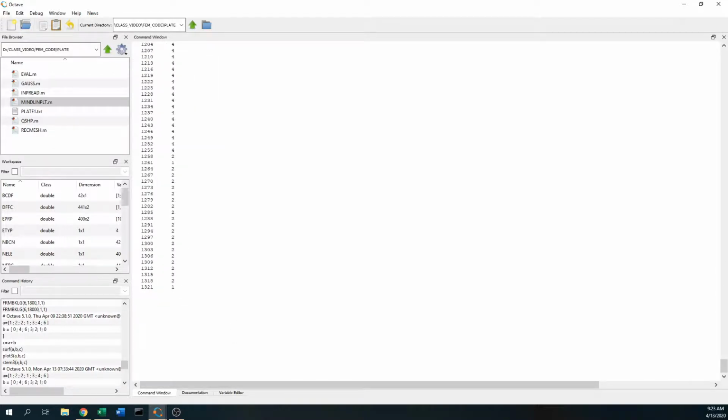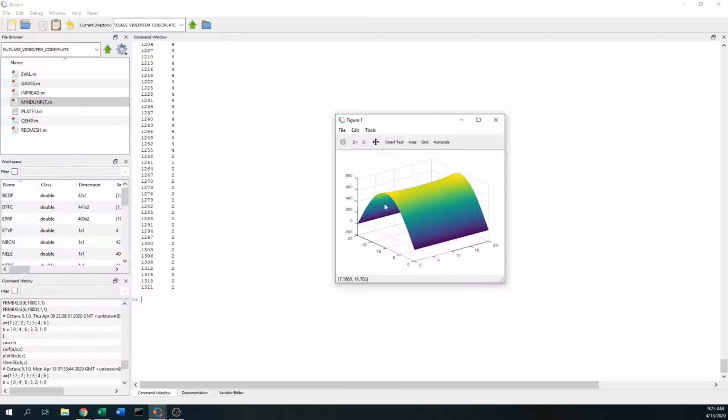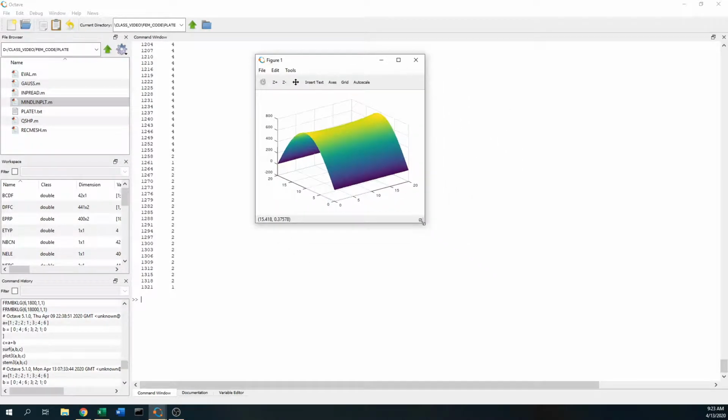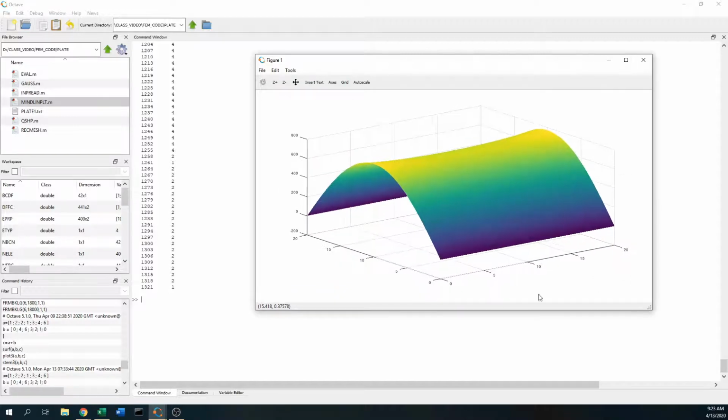Let's see. I just need to adjust the plot, but okay, there it is. Okay, it looks curvy a little bit.